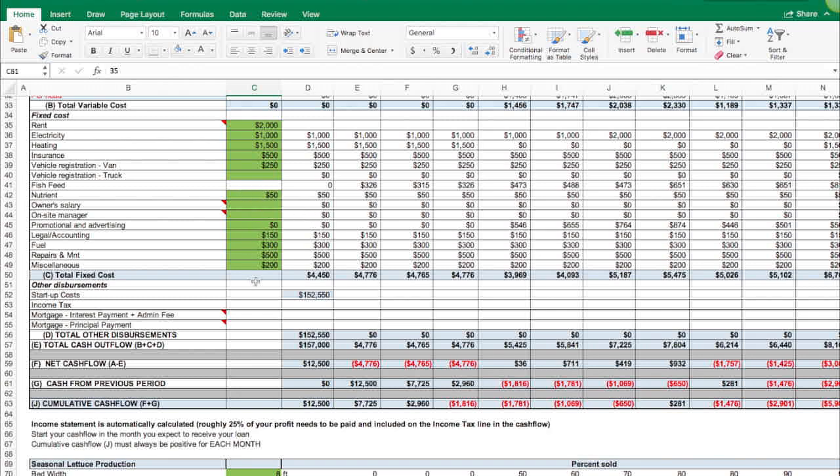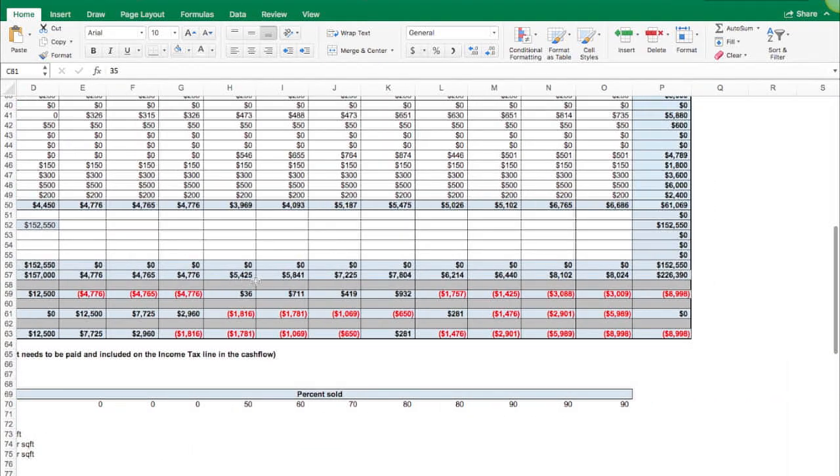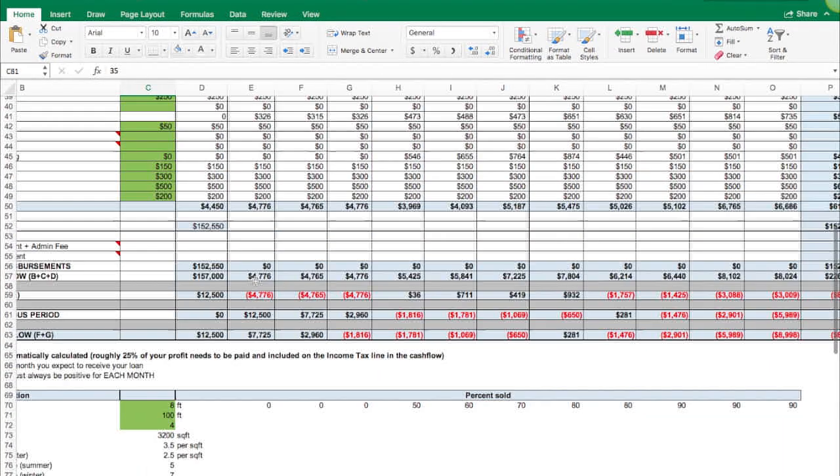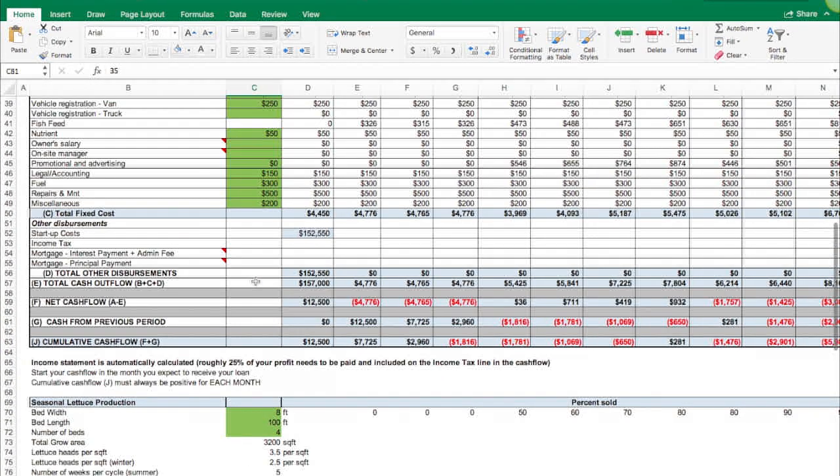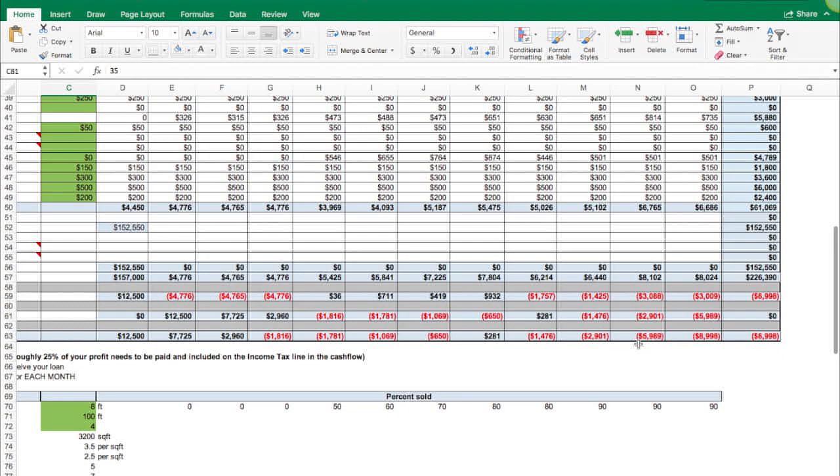You just put in all these numbers and you should be getting a yearly cash flow. And just to keep one thing in mind, guys, is that your cumulative cash flow should not be red. So make sure that when you're planning or doing this financial analysis, you design your system to have enough capacity that you're always in the positive. I mean, that's the goal of a business, and that's what you want to verify when you're planning this business.